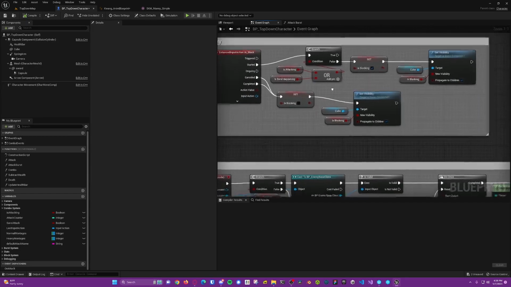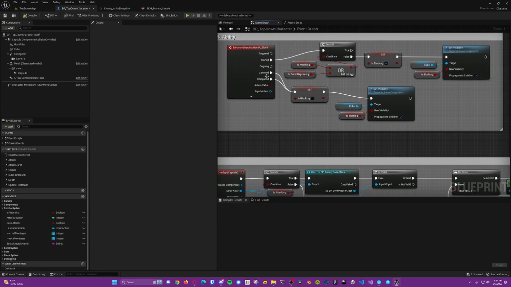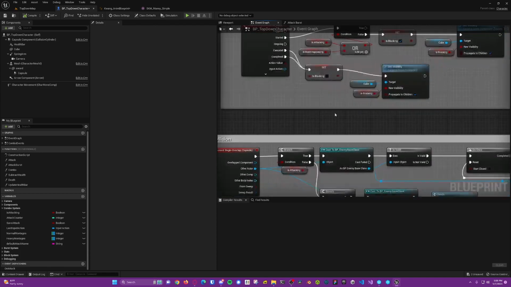And whenever the action is canceled or completed, there's a weird thing for the input action where I have it set to hold, but for some reason there's a threshold, and I didn't want to mess with it anymore. So I figured out that canceled happens before the threshold is met, and completed happens after. Because there'd be a weird problem where if I held it after the threshold, it would stay, and I'd have to click it again and get rid of it, stuff like that. So started works consistently as long as you press a button, and then canceled or completed sets it to false and hides the cube again.